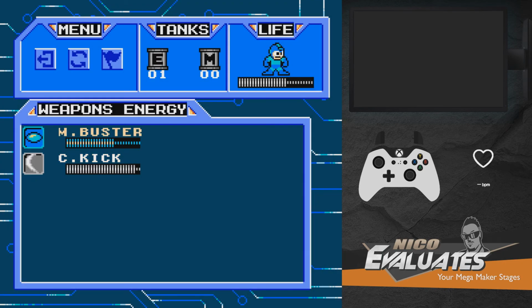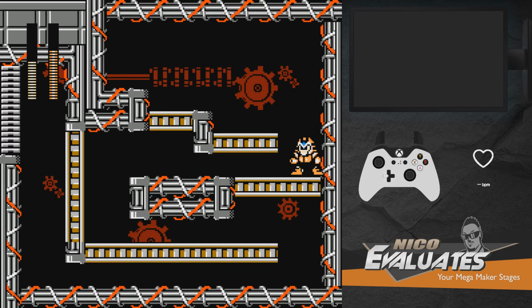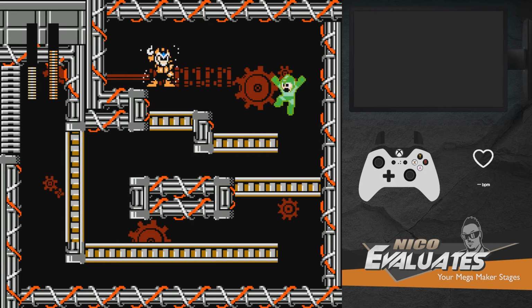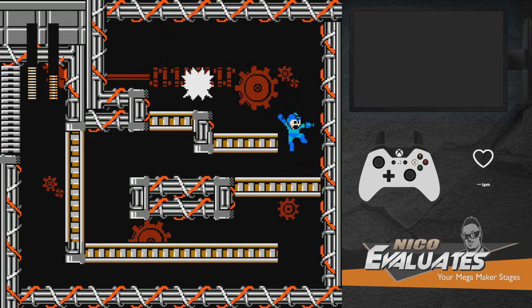And charge kick is not his weakness, so we're just gonna have to buster him. What a good opportunity for an actually good boss room. And I have to say, you kinda ruined it here at the end, but I really like the stage. So there's that. The boss room doesn't really work.